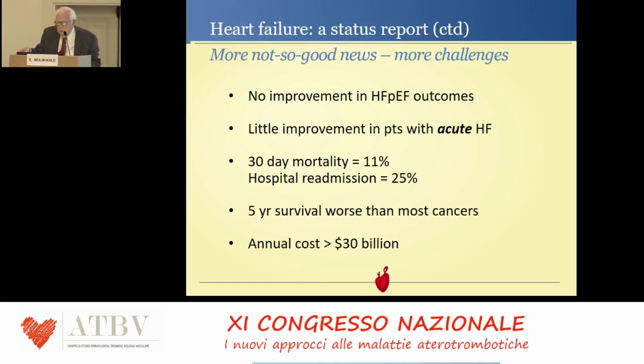Here is much more not so good news, more challenges. There has been no improvement in the outcomes of patients with heart failure and preserved ejection fraction. Actually, there has been little improvement in patients with acute heart failure. In our system, the 30-day mortality of patients admitted with acute heart failure is 11%, and the hospital readmission rate in 90 days is 25%. 5-year survival of patients with acute heart failure is worse than it is for most cancers, and the annual cost is greater than $30 billion. So I put this into the category of more challenges also.